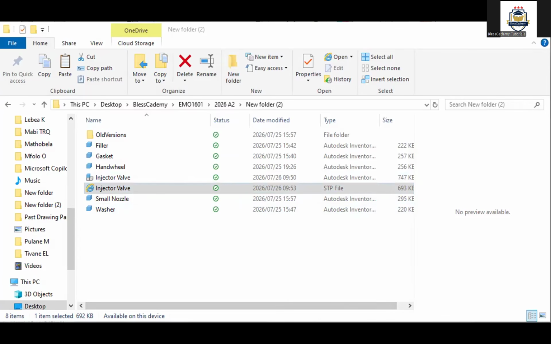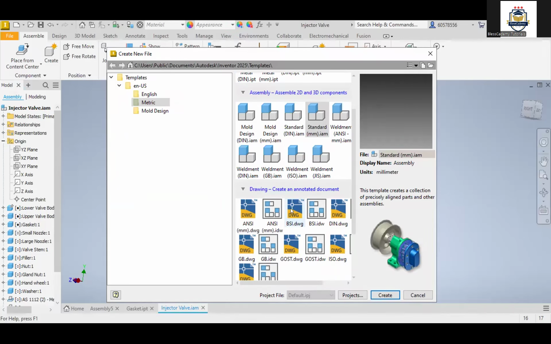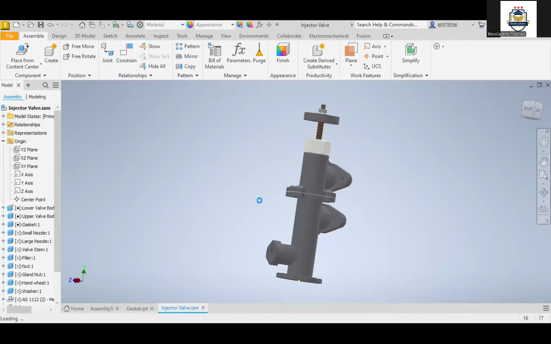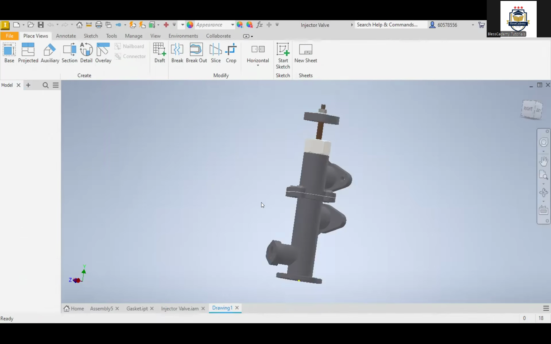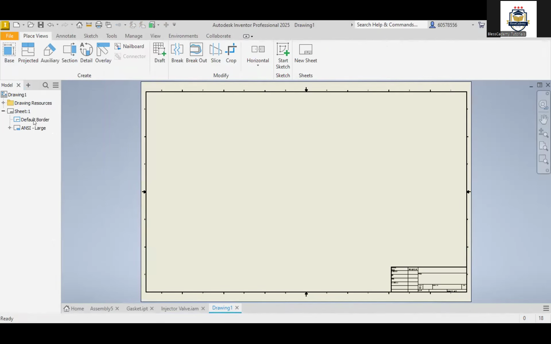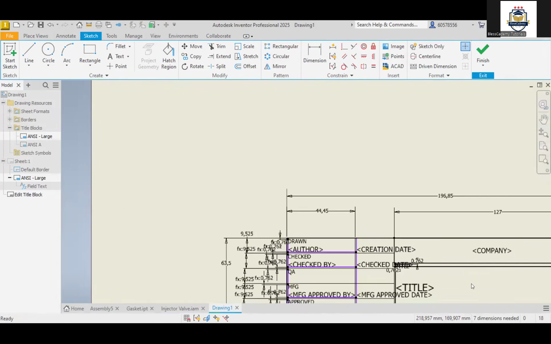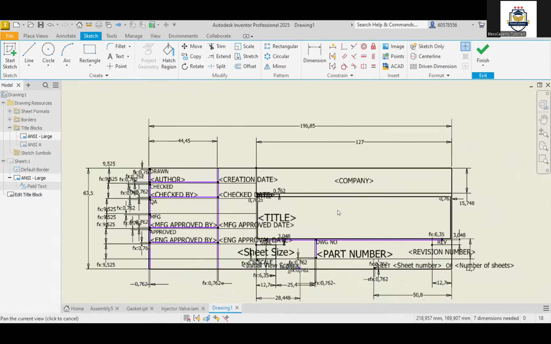And for the next part that you submit, you go to new, you go to ANSI, MMM, IDW, create. Still opening, and there it is. Obviously, you will deal with your name block.